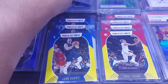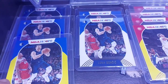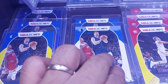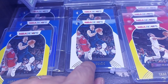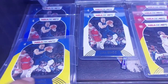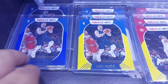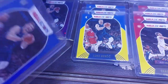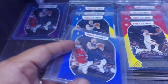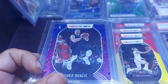Let's take a look at the base from the 2020 NBA Hoops. So this is the base. We also have the winter parallel. We have the yellow parallel from the Gravity 3 or Dollar 3 of NBA Hoops. We also have here a blue parallel. It's blue on blue. And we also have a purple explosion base of Luka.